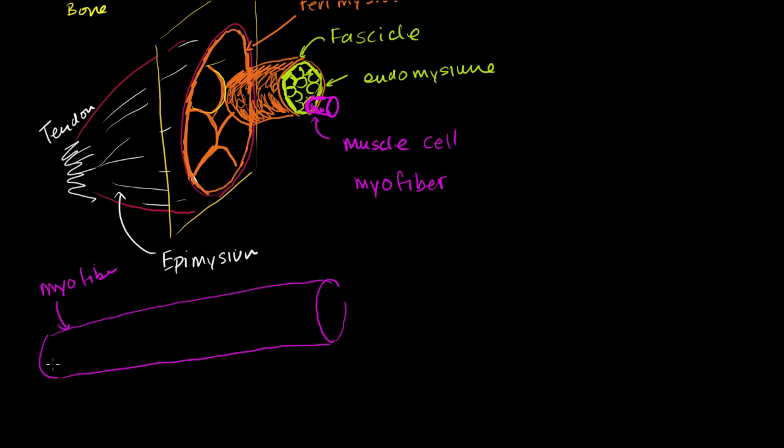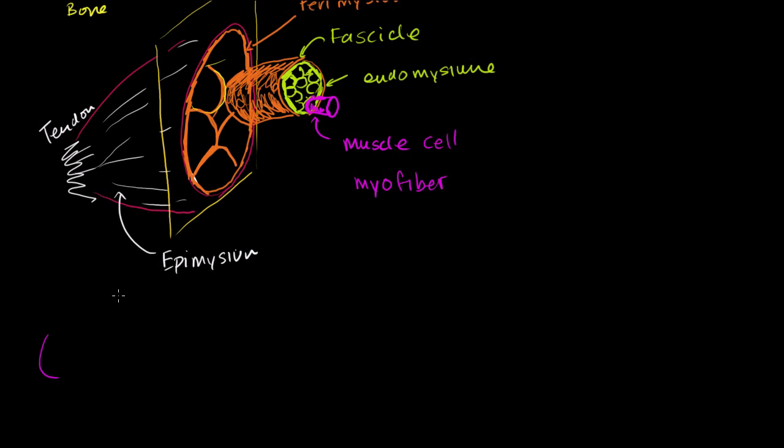Myofiber. And these could be relatively short, several hundred micrometers, or it could be quite long, or at least quite long by cellular standards. We're talking several centimeters. So several centimeters, if you think of it as a cell, that's quite a long cell. And because it's so long, it actually has to have multiple nucleuses. And actually, to draw the nucleuses, let me do a better job drawing the myofiber. I'm going to make little lumps in the outside membrane where the nucleuses can fit on this myofiber.